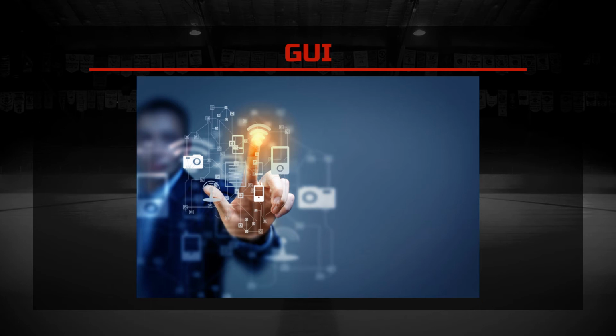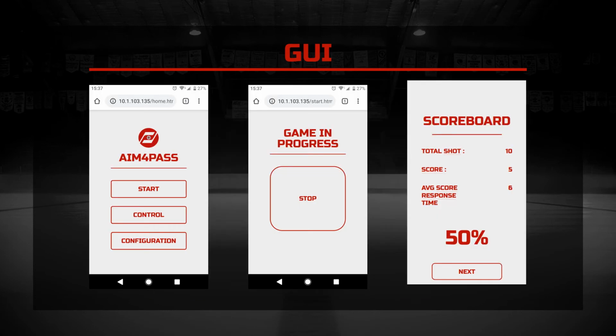So if you want to stop the robot during a training session, you don't have to risk your life dodging from a robot trying to shoot pucks at you, and try to stop it from a screen at the back of the robot. And even though it sounds like a lot of fun, we've decided not to include this feature in our product. Second, a website is cross-platform, so you'll be able to access it from any browser in any device as long as you're connected to the same network as the robot.